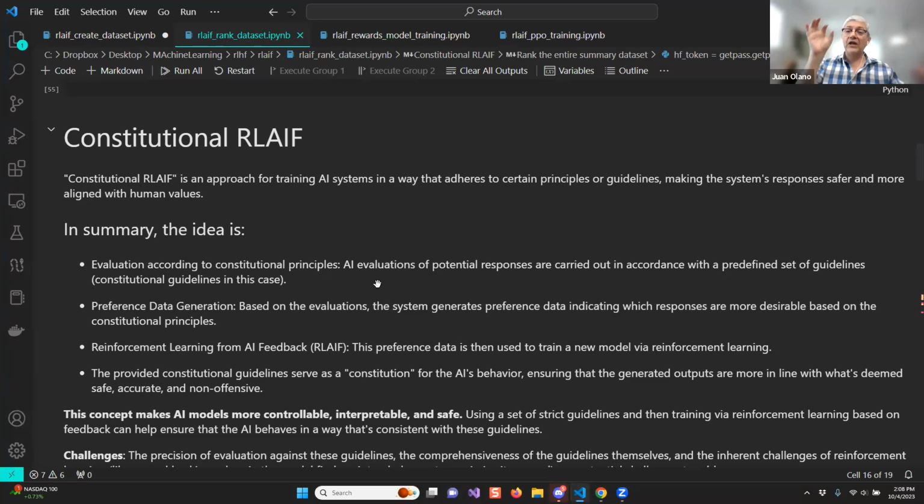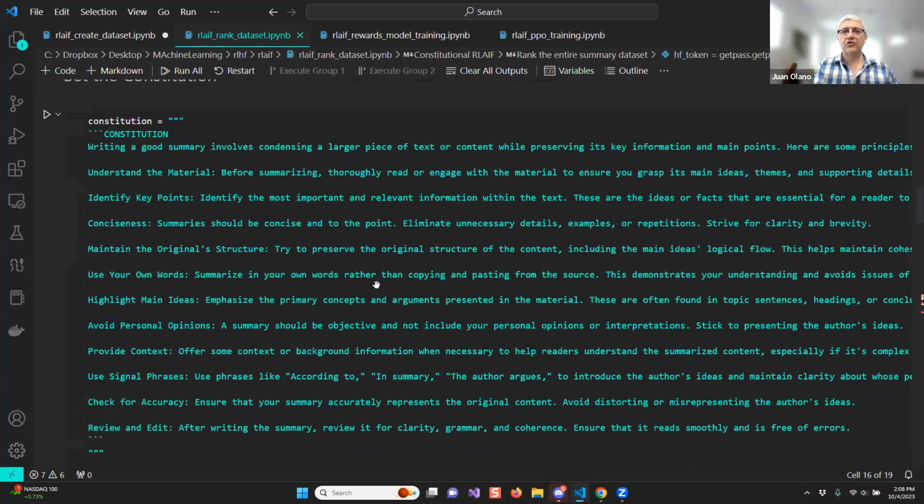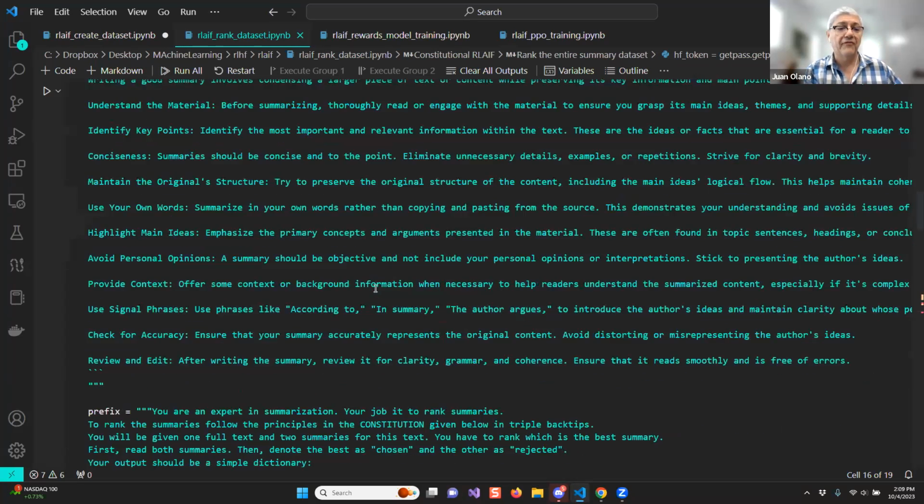So it is important that you define your constitution depending on your use case so that it follows your guidelines. So we come from AI feedback, saying that we can use just any prompt, to an advanced way of doing it, which is to create a constitution, create the rules of engagement for the model to follow when picking summary 1 or summary 2. This is the constitution that we created. You will have this notebook, so let's not read it. It will take some time, but you will see that we have defined some rules of engagement, some principles that we expect the model to follow.